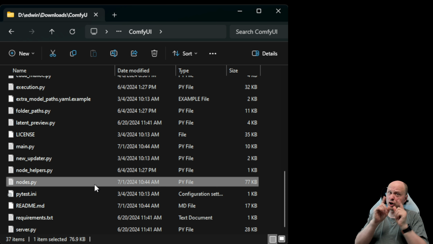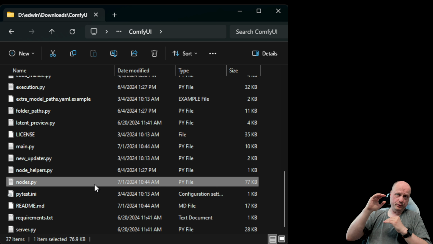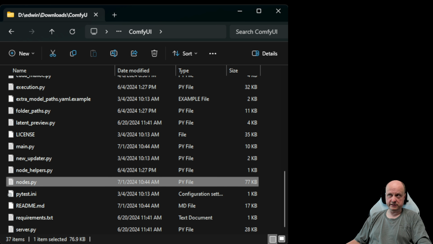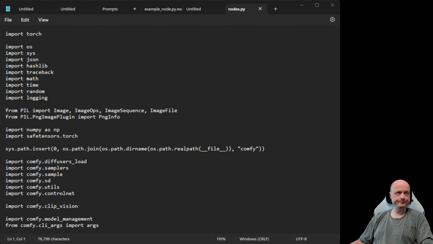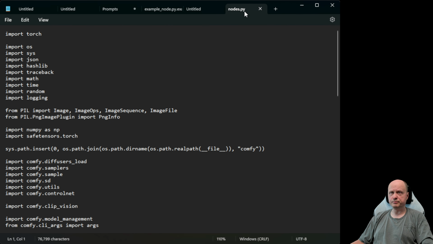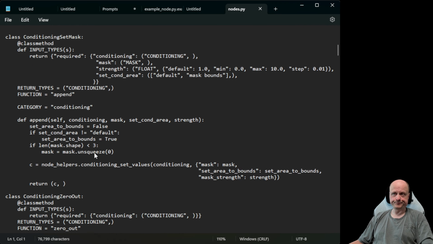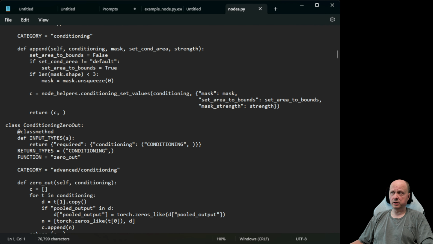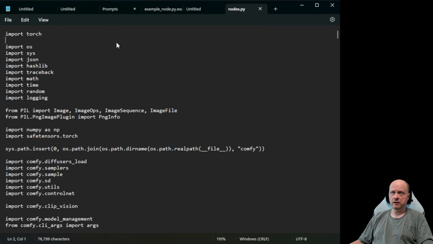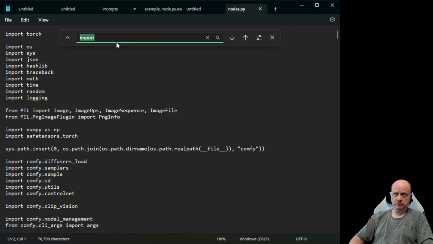Keep in mind, that's not one single node. So we are now going to grab one example, and I'll show you what we need to grab. I'll just drag and drop it into the text editor as well. So I just dragged and dropped the nodes example, and it's a very long program. We don't need to go through it and do anything. What we are going to do is Control F, load image.